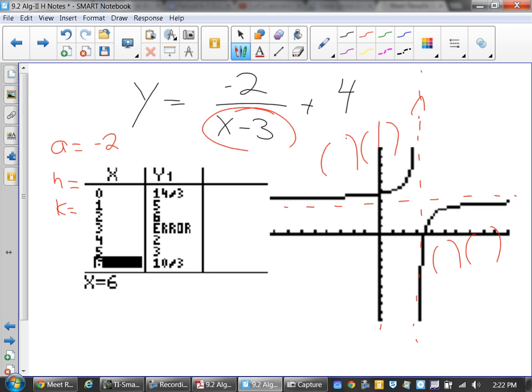Yes, sir. How do you know the points are on the curve? Because this is the equation for the asymptotes, right? No, it's the equation of the curve of the actual rational function. This is the graph of this equation. That's what this equation looks like. The asymptotes are part of that equation. That's not what we did for hyperbolas earlier, is it? No, remember hyperbolas, there was a different thing, because they were conics. They had x squared and y squared terms.